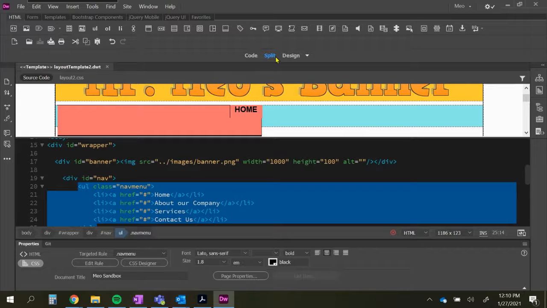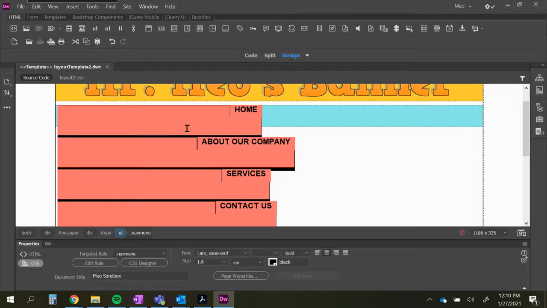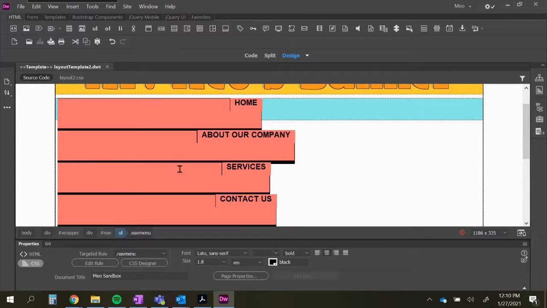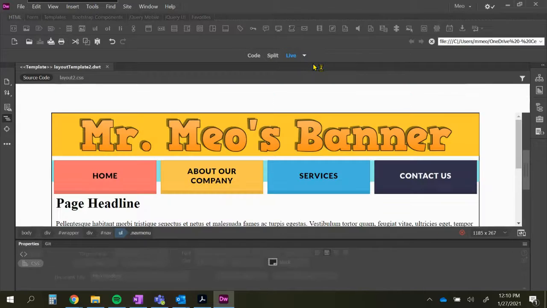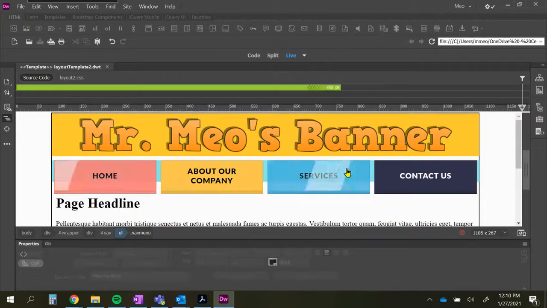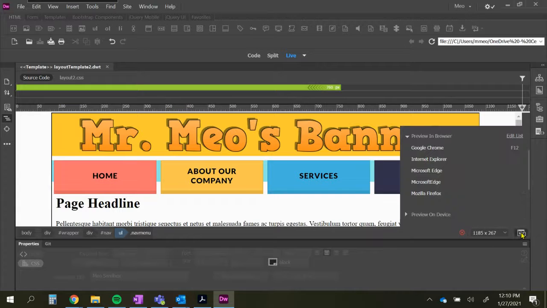Dreamweaver will not display the fully functioning menu in the design view. We must either switch to the live view to verify that it is working, looks very good, or, most preferred, test it in a browser.